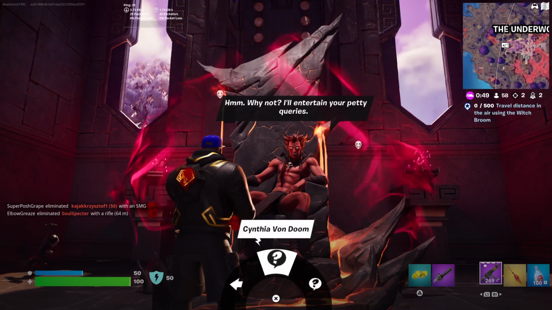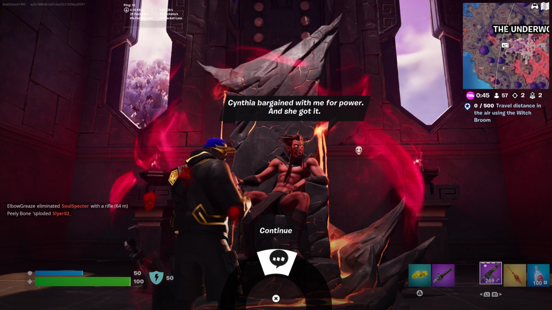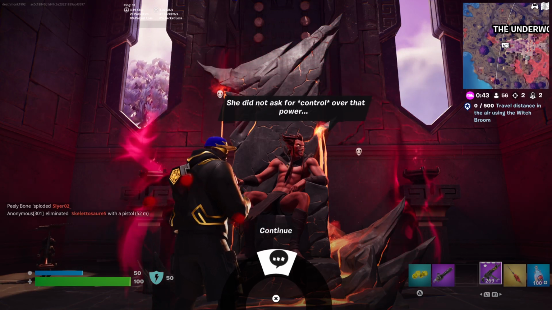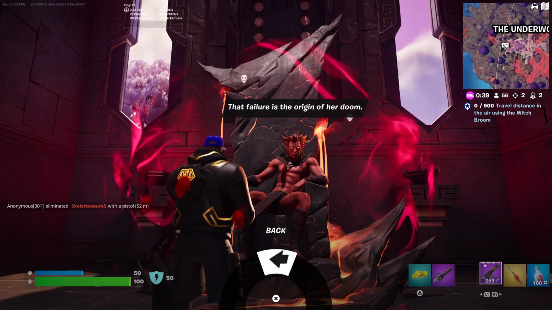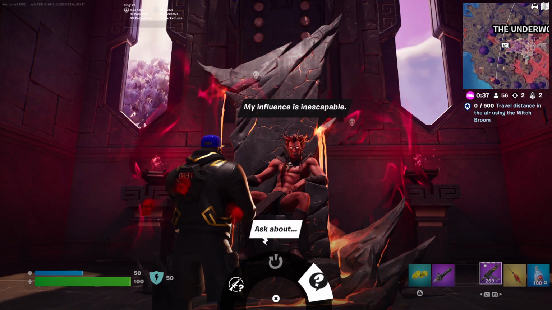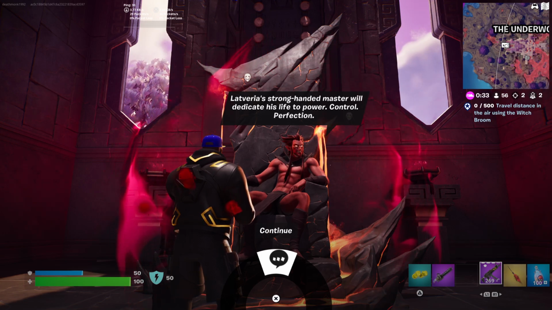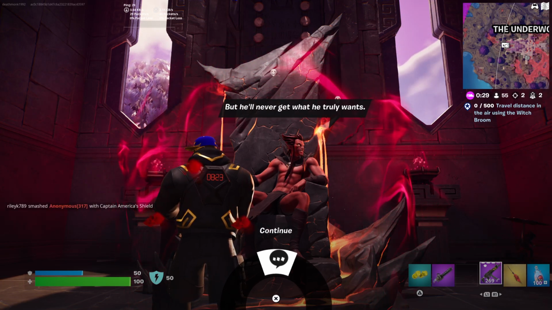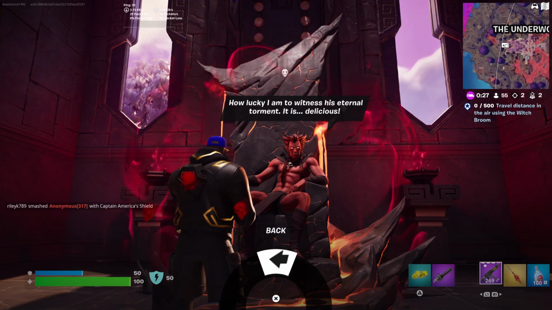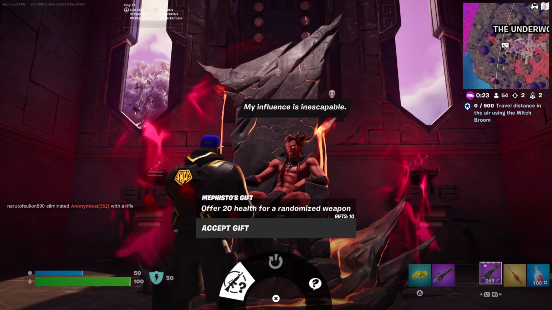That's interesting. Cynthia Von Doom, whom, why not? I'll entertain your pity queries. Cynthia bargained with me for power and she got it. She did not ask for control over that power. The affiliate is the origin of her doom. Her influence is inescapable. Dr. Doom, that very strong-handed master, will dedicate his life to power control perfection, but he'll never get what he truly wants. How lucky I am to witness his eternal torment. It is delicious.